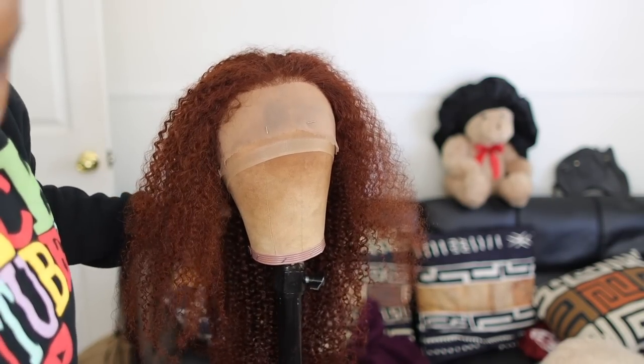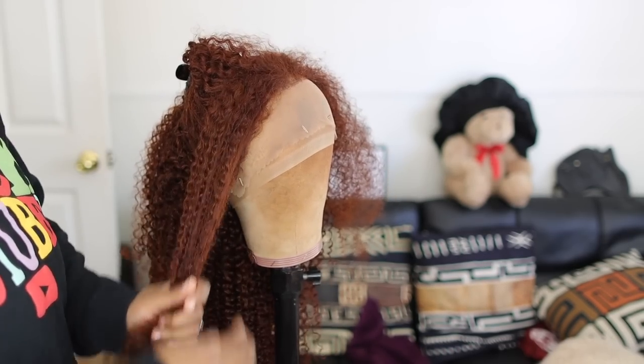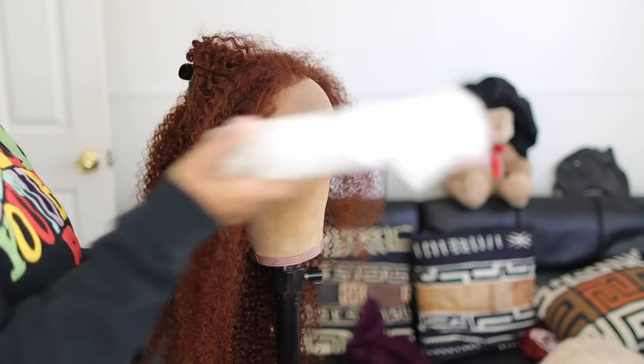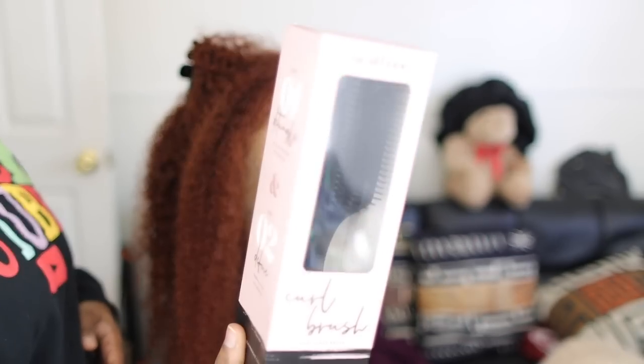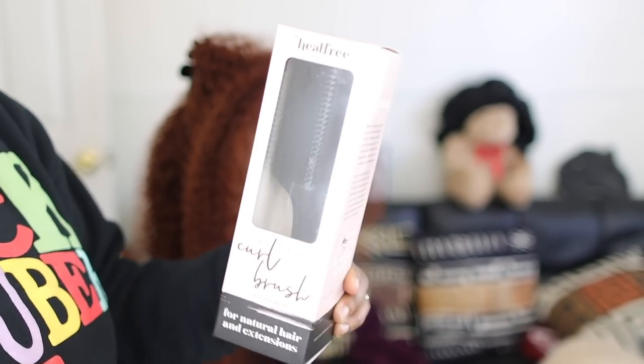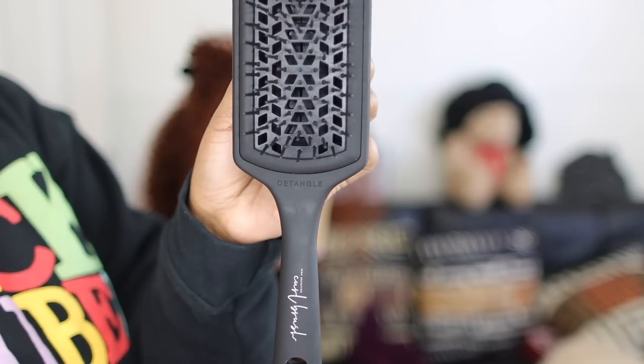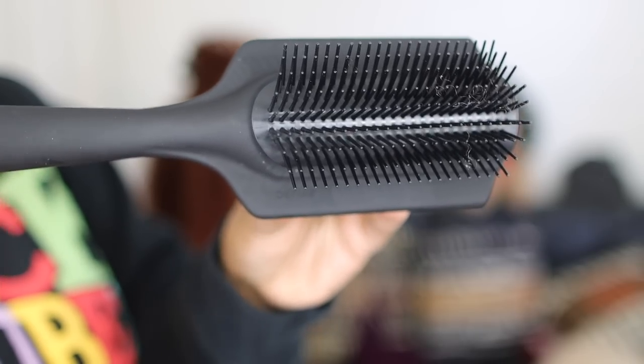Now that that's over and done with, what you're going to do is you're going to wet the hair. I'm going to show you a section of what I'm going to do. I'm going to use this detangling brush. Y'all, I love it. It's actually a duo. It's a detangle brush and a defining brush. That's the detangling side. That's the defining side.